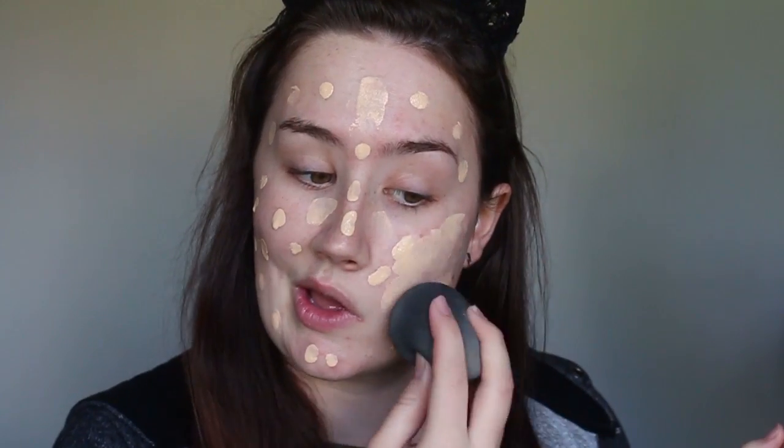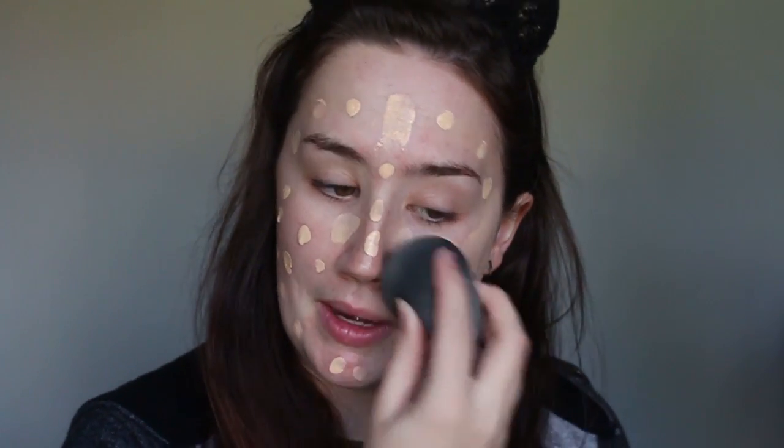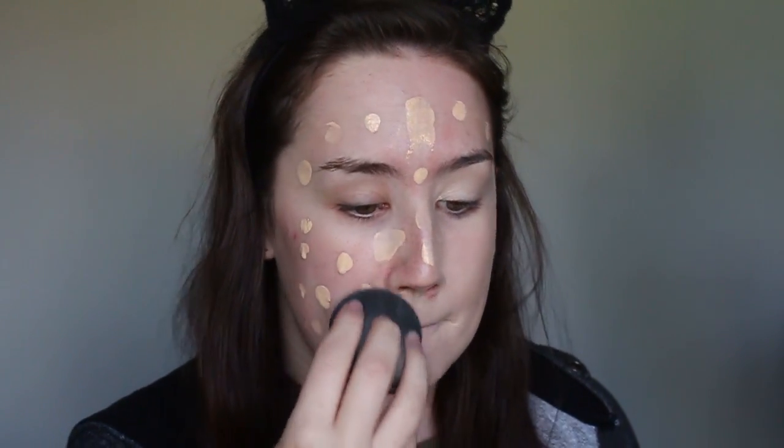So yeah, I'm wearing the shade Snow, which is the second lighter shade. I just saw Anna Arlane do a video on the lighter shade. It's brand new, it's called Swan. But this colour I think is fine for my skin tone. I'm not quite as fair as Anna and quite as fair as some people, but I know a lighter shade would probably work a little bit better, but I can make this colour work. This is what one coat of the Born This Way foundation looks like on my face. I think it looks really nice.